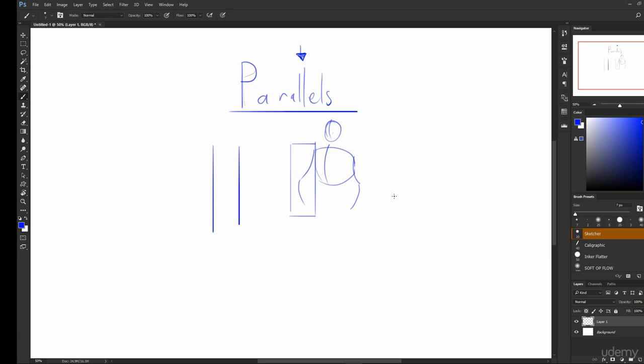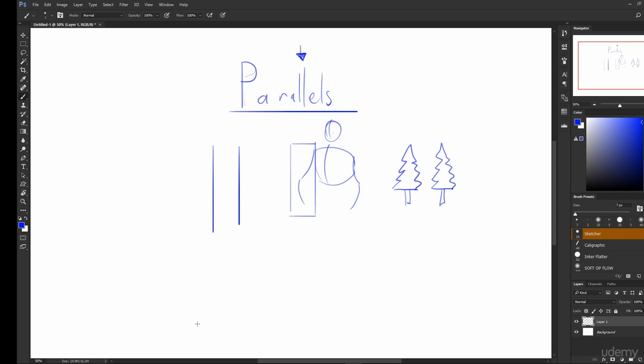And then parallels are also equal numbers of objects in a piece. So for example, you have a scene and there are some trees in the background. If you have two trees, that's considered parallel, and it just feels too balanced, and balanced in a bad way. It feels too engineered, right? So there's like two trees in the background. And so what we want to be constantly doing in our work is making sure that we are breaking the parallels, right?